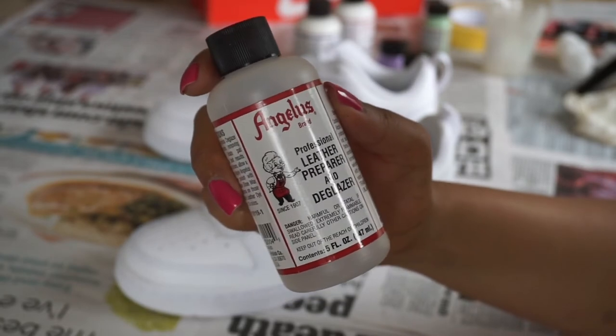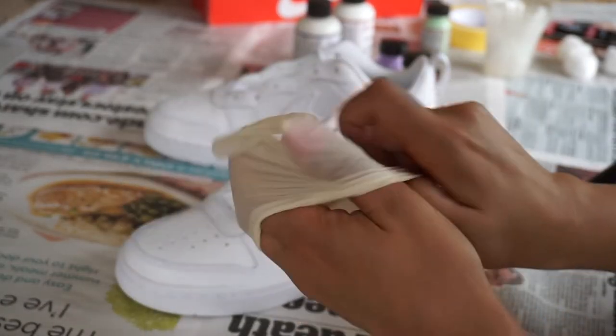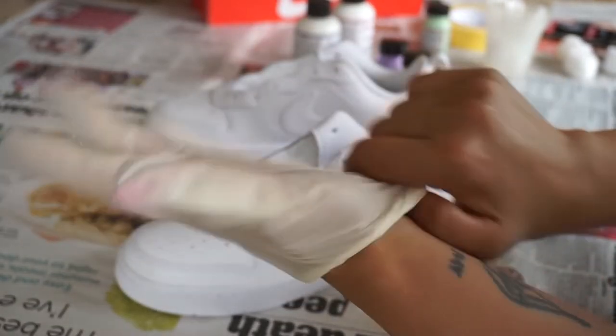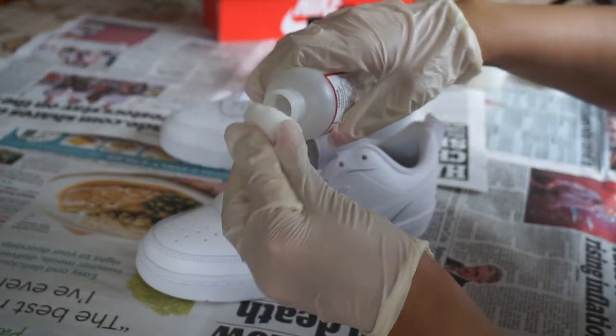First thing we need to do is prep our trainers by using the Leather Preparer and Deglazer by Angelus paints, but I would always suggest using some rubber gloves. Please use better ones than I did. The ones I used were accidentally cheap and awful because the deglazer actually contains acetone and I'm wearing nail polish, so you can guess what happened already.